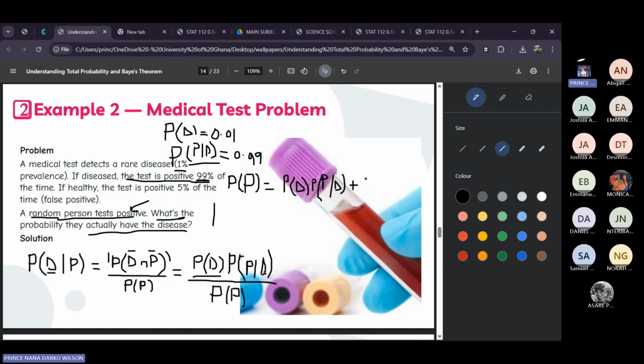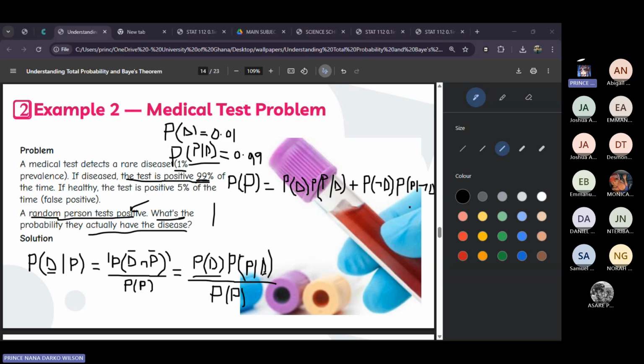So then that would be the probability of not having the disease, right? So let's say that's D bar for not having the disease. Let me use the Boolean notations here. So then the probability of not having the disease, we multiply that by the probability of actually testing positive for the disease and not having it. So that will be P given you do not have the disease, given not D, like this.